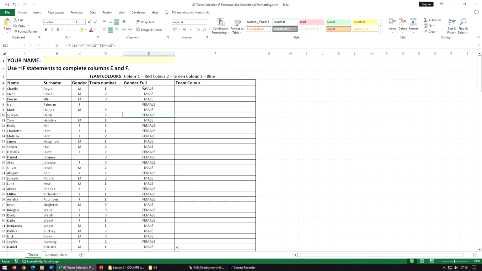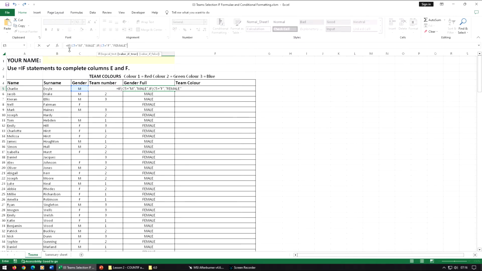So what we need to do now is go back in and change our formula. So we're going to double click, which brings our formula back up. I'm going to go to the formula bar at the top here. So let's just remove everything after male and else. So we've got there, if C5 equals M, then male, else. And we start that formula again. If, open brackets, click C5 again. If C5 equals, in speech marks, F, close speech marks, then in speech marks, let's have a female.